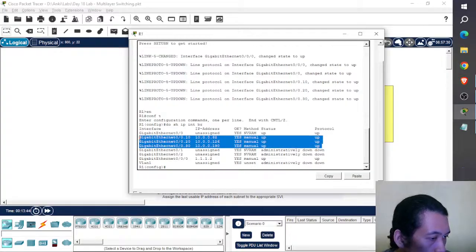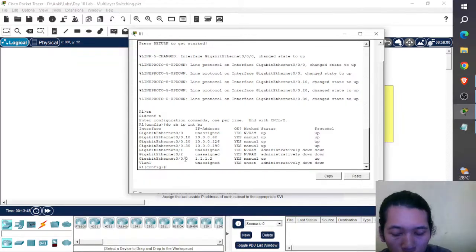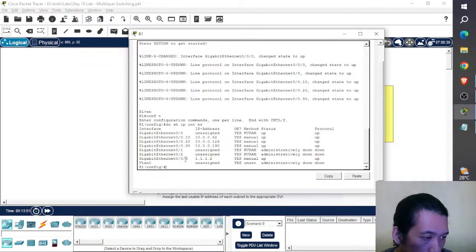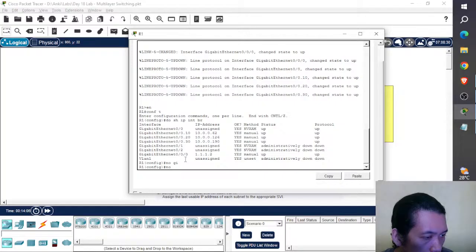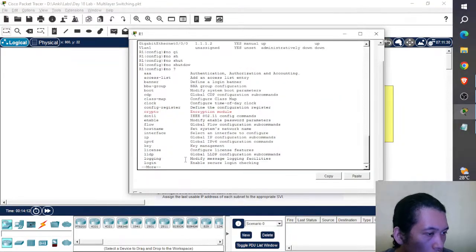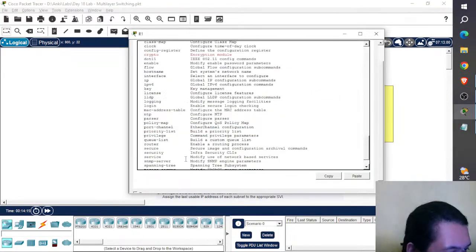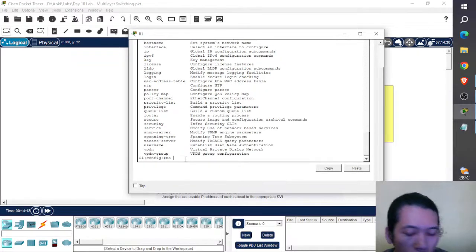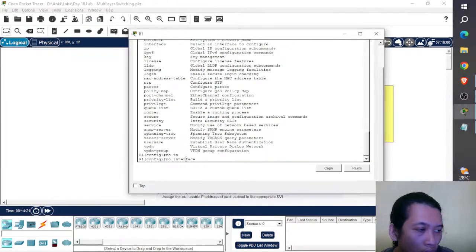We have to remove this configuration first, using the no interface command.